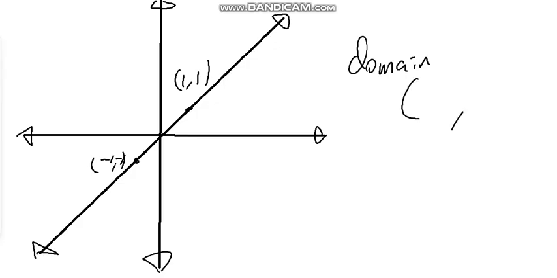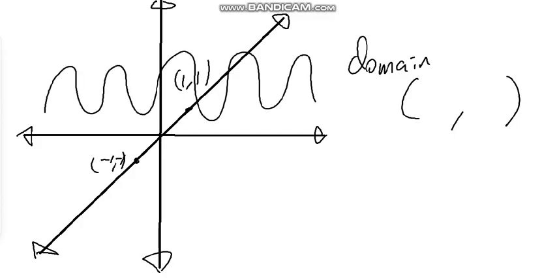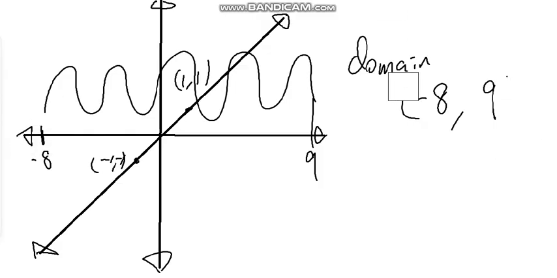By the way, when you write down the domain, it goes from left to right. For example, if this was negative 8 and this was 9, I would graph from -8 to 9. Oh yeah, I should have mentioned this: when the dots are completely closed, you would put brackets instead of the normal parentheses, because brackets symbolize the end of something.